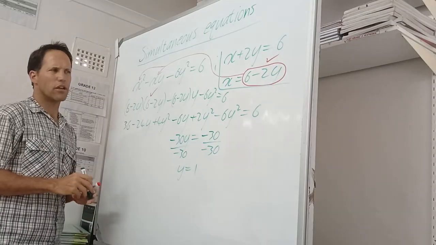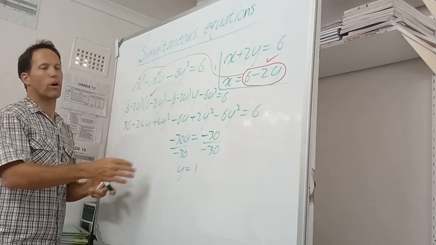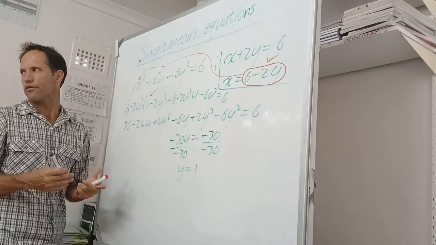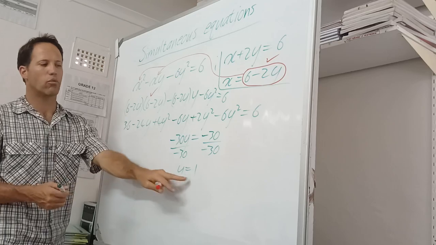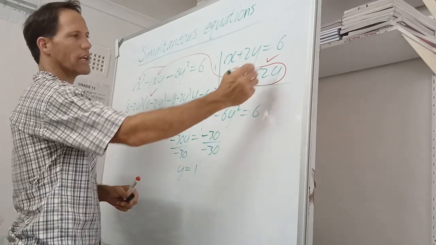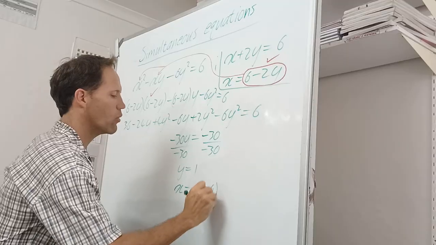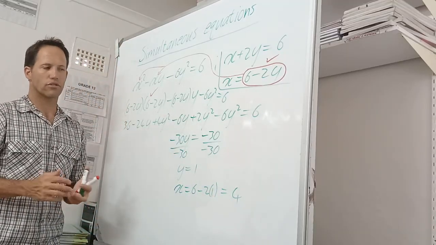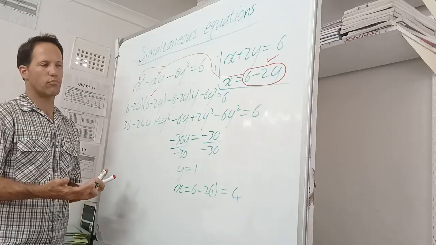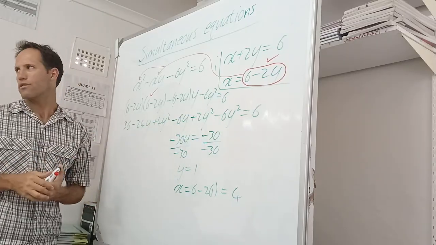And this doesn't happen a lot. It can happen, but it doesn't happen very often, that you end up with only one solution. But you don't have 2 solutions. It's quadratic, yeah, but you still only have one solution, y equal to 1. And then when you substitute 1 in there, you're going to get x equal to 6 minus 2 times 1, which gives you 6 minus 2, which is equal to 4. So there's your solution. You're done. You can't get any more because the squares cancelled out. Okay.